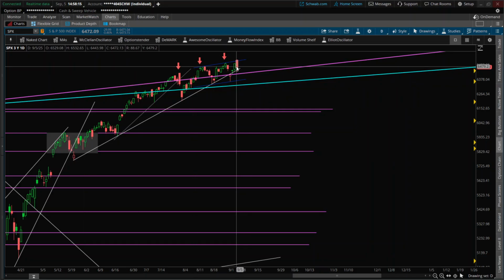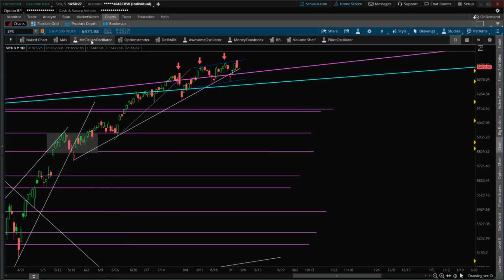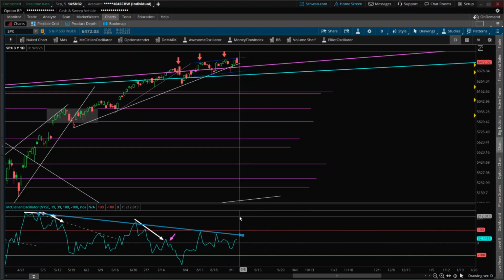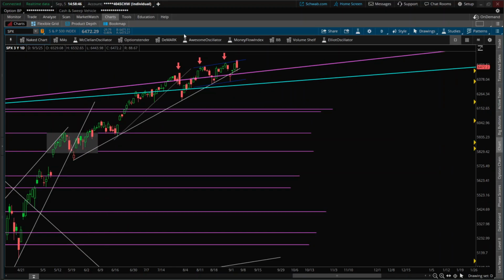Okay, so let's look at the moving averages. Now that we opened up higher today, what does that show us? Well, first of all, the moving averages, we're fighting with those again. Today, the 8 and the 20, those are going to give way pretty soon here. Cullen oscillator, we have another divergence with that higher high, and we made a lower high here. And when are these divergences going to play out? Well, with this reversal pattern, could be next week. So stay tuned. But it's going to be pretty obvious, in my opinion, once this thing starts to get going.